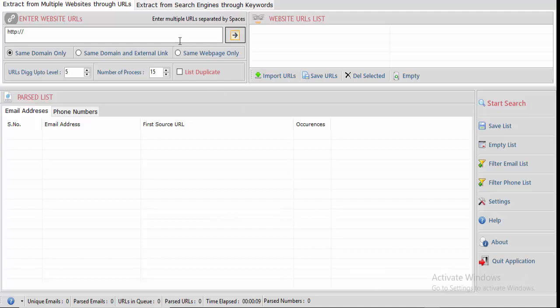Now I want to extract from, let me say, nairaland.com. So I'll just input nairaland.com. I want to extract all the emails that are in Nairaland, all the emails in different groups, every email that is in Nairaland. I want to extract them, but I will stop it midway because I don't want it to be long. I will just show you the demonstration.